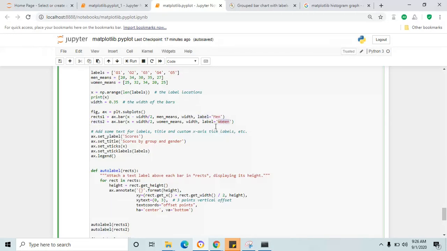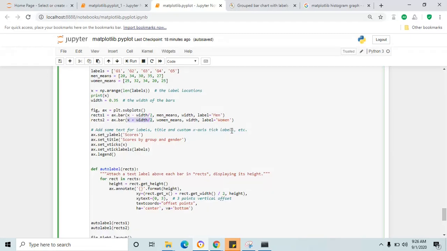Label is men and women, and the width is the same for both graphs, and the values they are passing are men_means and women_means. Here they are using the x-axis, with the entire width divided by 2, which means the overall width is 0.35, but they are dividing it into two sections. Okay, fine. The first half for the men and the second half for women.